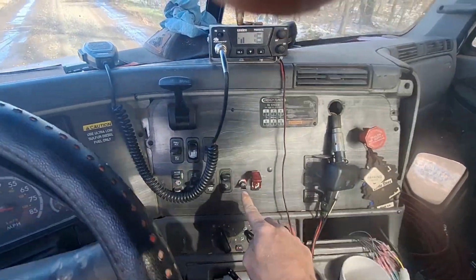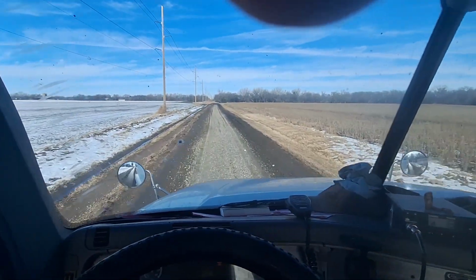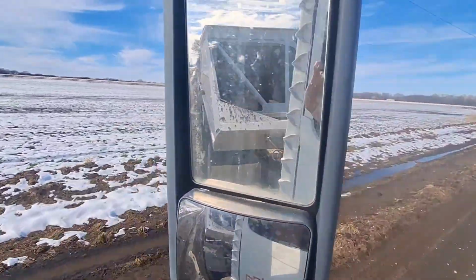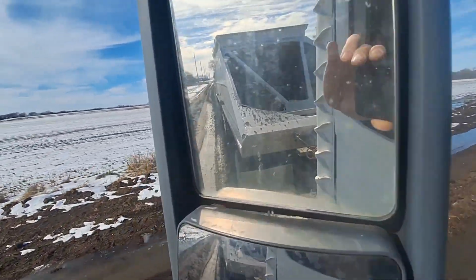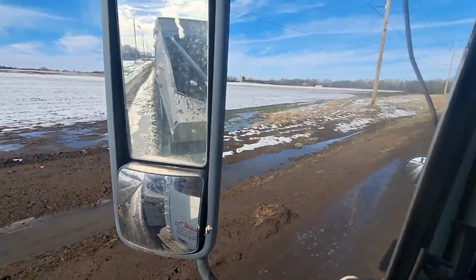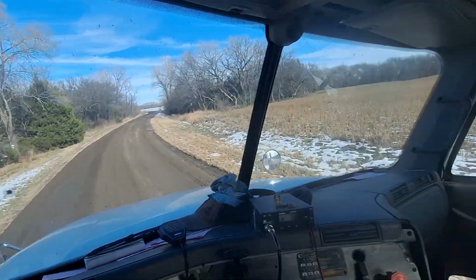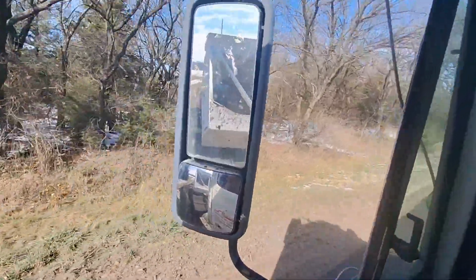Get my primary switch turned on and get ready to turn the other one on here. Oh man. I'm thinking 15 sounds better. We'll just put it on a little thicker. He ain't putting it on thick enough there. I can see the mud anyway, so this is pretty bad. I'm gonna go ahead and open mine right there. Shut my gate off, sling some mud up on the cab.